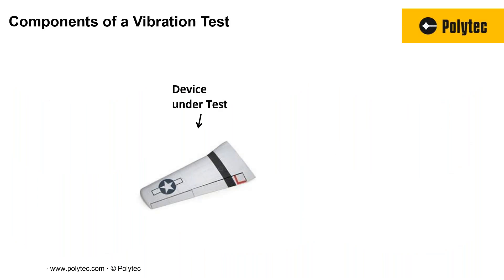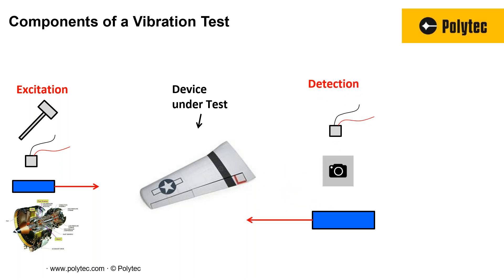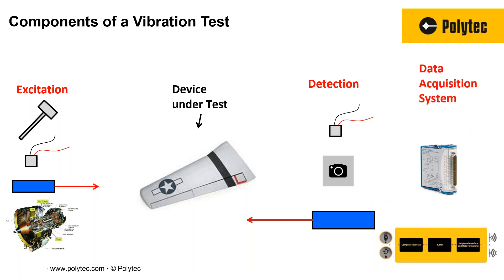What are the fundamental components of a vibration test? First, the device under test — whatever you are testing that's moving. Then you have some excitation: either it's self-excited, like a wind turbine blade or an engine, or something you excite externally using piezos, a laser, or a hammer. Then you need a sensor on the detection side. Finally, you need a data acquisition system — sampling frequency, resolution, number of averages — all controlled through the DAQ. Today our attention is on the detection side: laser Doppler vibrometers.